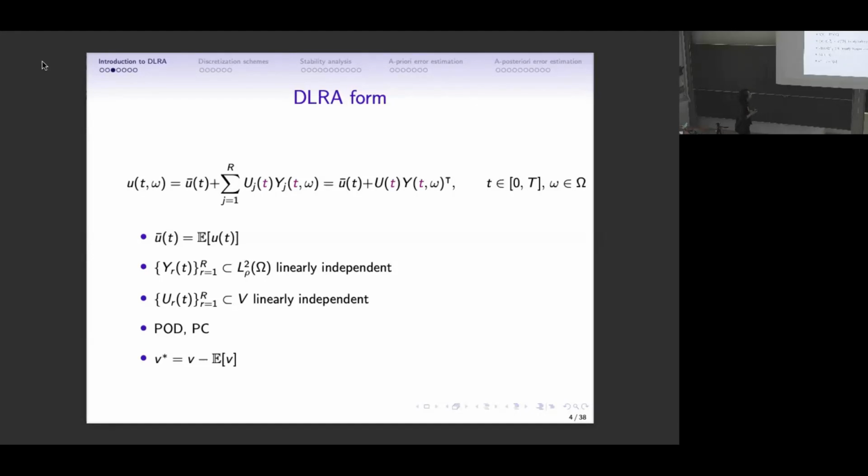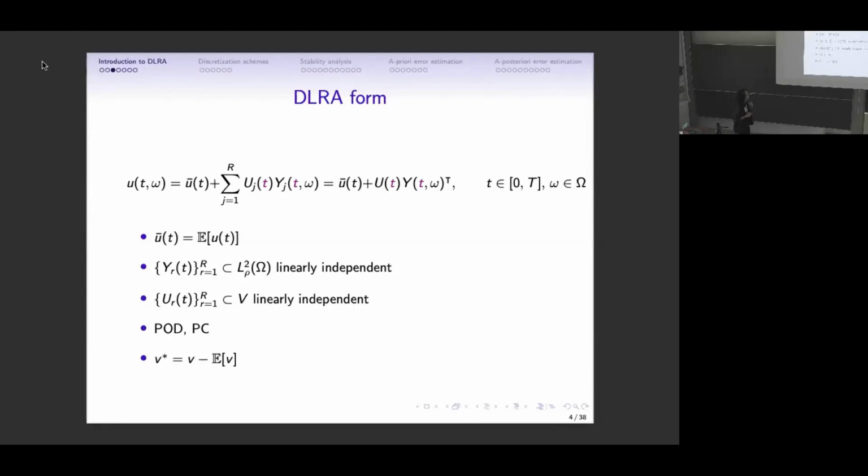R is fixed in time, and if we were to compare it to some other more standard reduced order techniques like POD or polynomial chaos expansion, well, in POD our deterministic modes are fixed in time, and we evolve the stochastic coefficients. In polynomial chaos expansion, our stochastic polynomials are fixed in time, and we only evolve the deterministic coefficients. This is a generalization of those two, where we allow all of these terms to evolve in time, and we need evolution equations for all of these terms. With this notation star, I'm going to denote the zero mean part of every random function you will see in the talk.